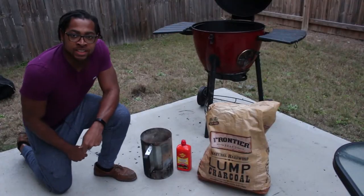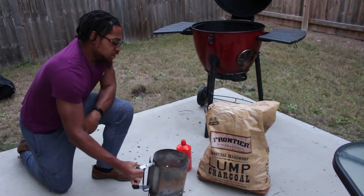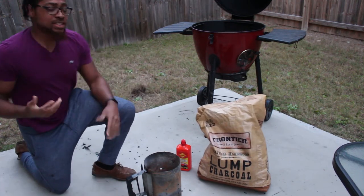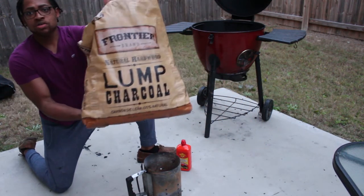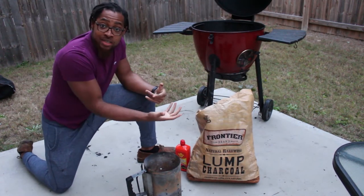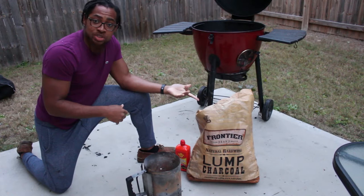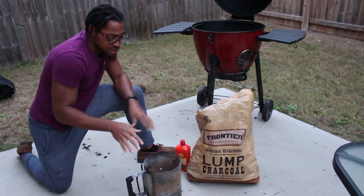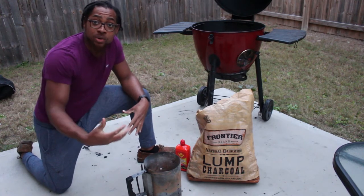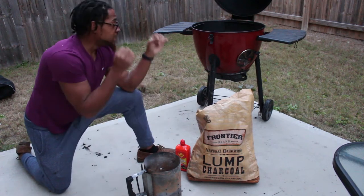To get started, you're going to need a few supplies. You're definitely going to want a chimney. You're also going to want some charcoal. You're probably used to briquettes, but this right here is actually going to be some lump charcoal — it's just basically hard wood that they char. I like it because it cooks a little hotter and you use less. We're going to take our lump charcoal, throw it in our chimney, and then throw it on the grill. The chimney keeps all your coals together so they burn hotter and get ready quicker.